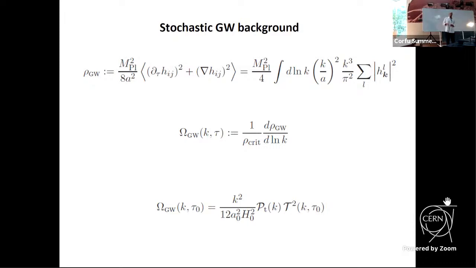So if you have a primordial source of gravitational waves, these gravitational waves will form a spectrum, which I call P_T, and this spectrum will evolve in time. Because of this, gravitational waves coming from afar go through different stages of the universe, where radiation was dominating, when matter was dominating, and when dark energy was dominating. And so eventually we will have to correct this primordial spectrum with what's called the transfer function. And what we will observe today is called the stochastic gravitational wave background from some primordial source. Primordial means very early.